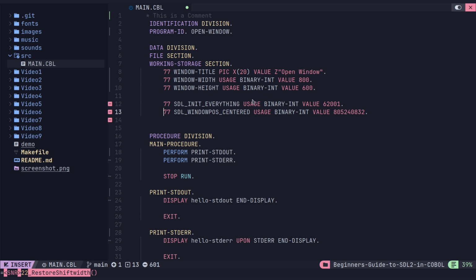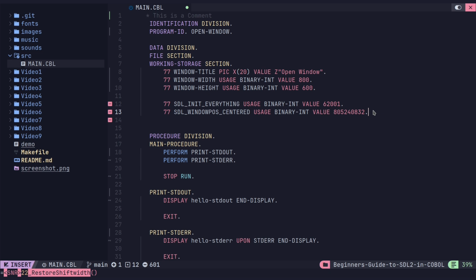So we will have a couple of these, but most of them are going to be SDL scan codes. And like I said, they're much simpler. They're very easy to look up. You can actually just look them up on the page. We'll see those in a different video. You don't have to look in the header file for those.